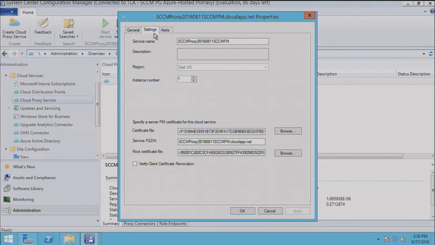You walk through a wizard workflow in the Config Manager console, and when you're done with this, your clients on the internet can talk with their agent back to Config Manager and get software updates, applications, policy and settings, anything you can do with Config Manager on-prem, you'll be able to do as brokered by this Azure proxy. So it's a great click stop as you want to move more to mobile management or mobile workforce.